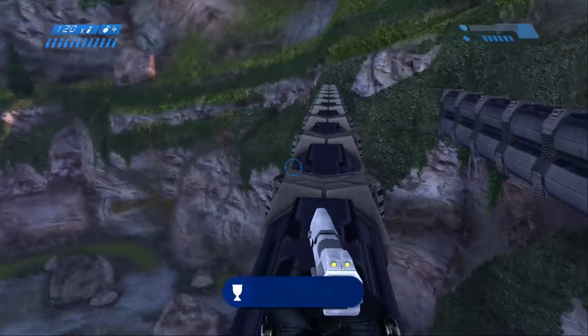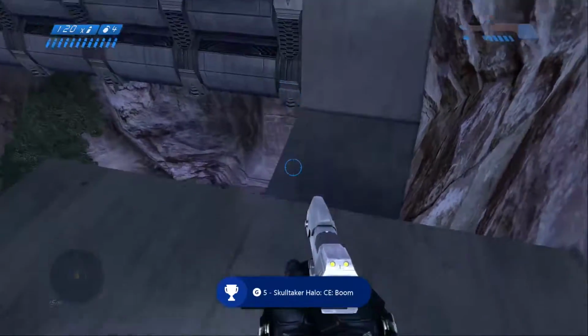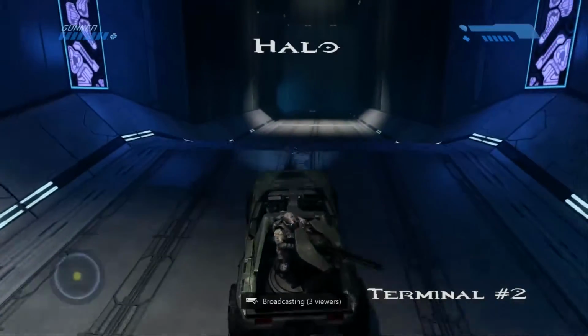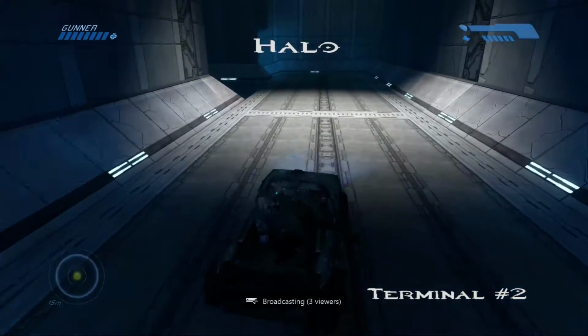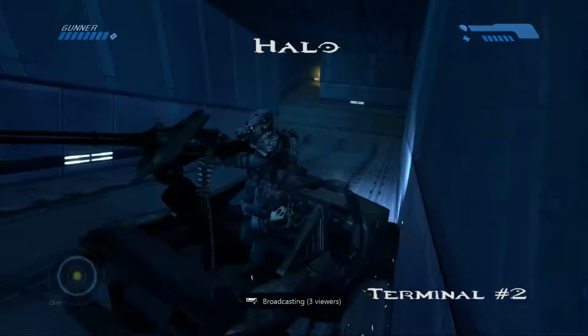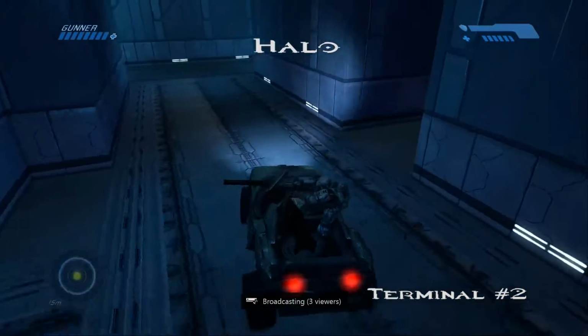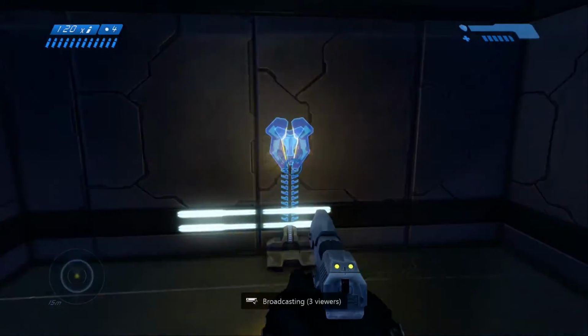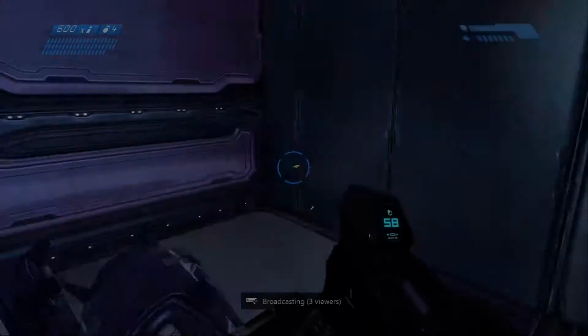Alright, second terminal. Second terminal is going to be on this level. As soon as you grab the Warthog and you come through the tunnels, where you would turn left right there to go to the ramp and hit the gap, you want to actually go down the ramp, and then you'll see the terminal glowing right there. And that's your second terminal in the game.